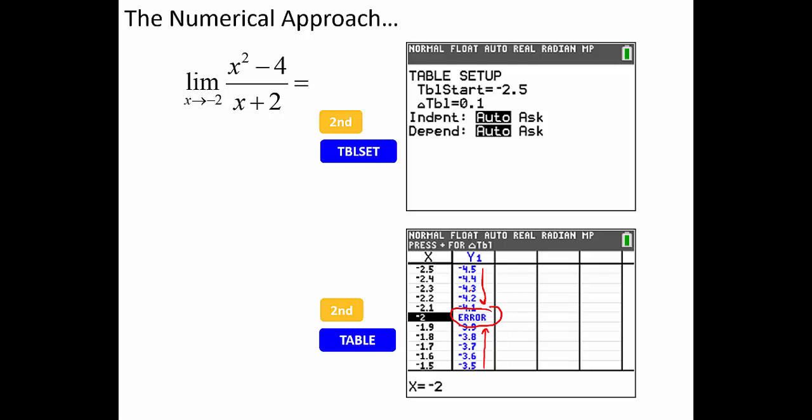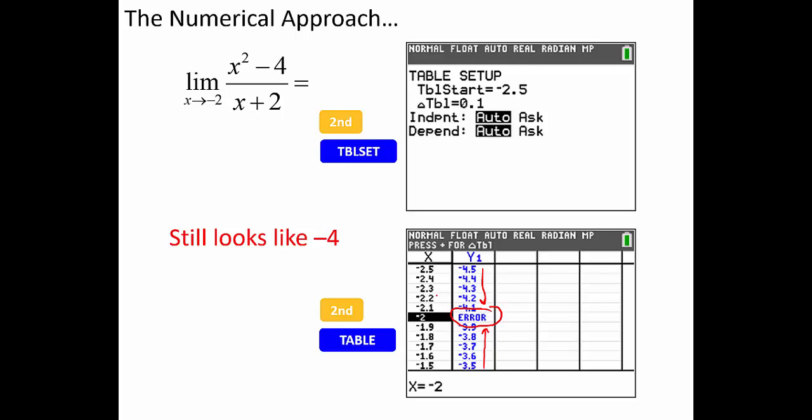-4.5, -4.4, -4.3, -4.2, -4.1, blank. -3.5, -3.6, -3.7, -3.8, -3.9, blank. So then the question is, what number would fill in that blank? Well, once again, still looks like -4 would fit perfectly in there. So remember, a limit is about where you're headed, not where you actually end up. So based on that table and based on the graph, both of these are really good arguments to say that the limit must be -4.